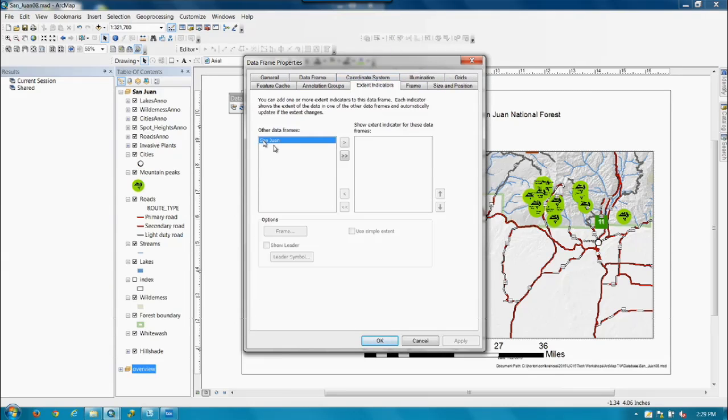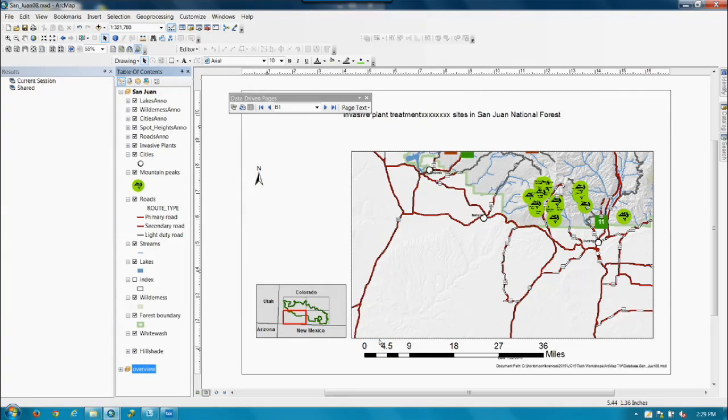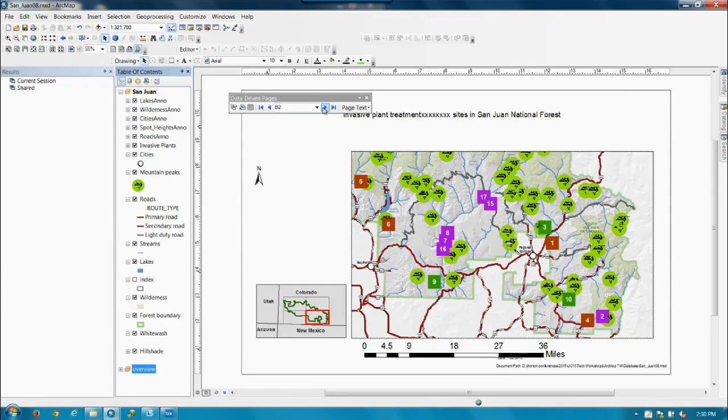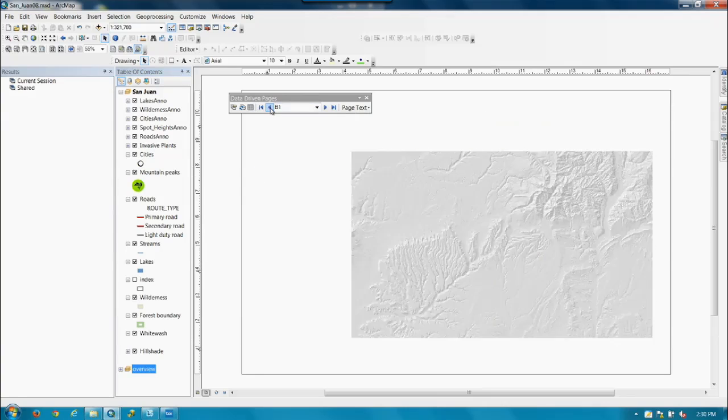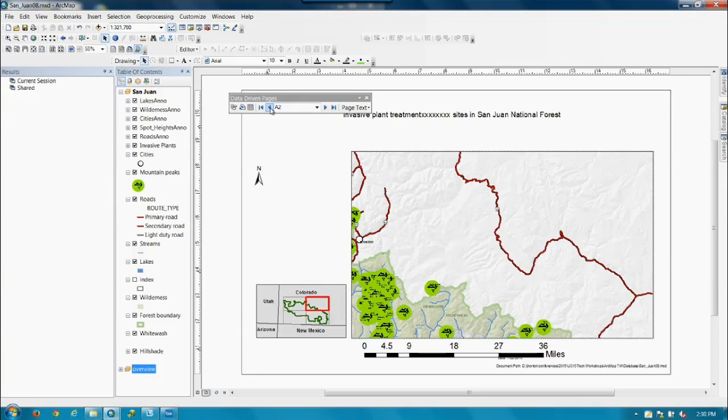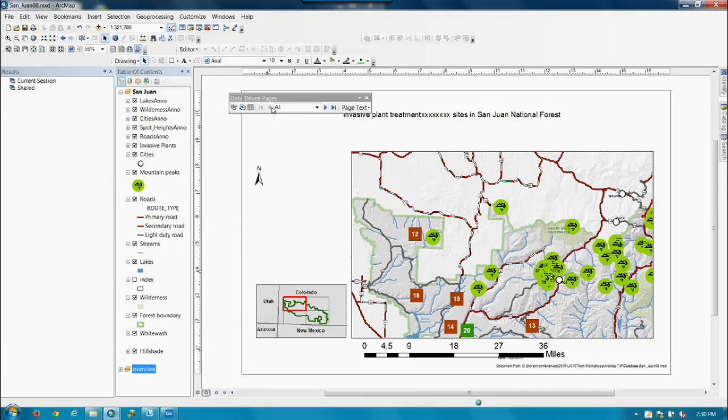And I'll just pull over the data frame of San Juan, its extent will be indicated on this map. And you can change the color if you want. By default, it does it in red. So now, as you can see, as I step through my data-driven pages, it will also step through a little red box to show me which one it goes with. So that, I think, makes them pretty useful.